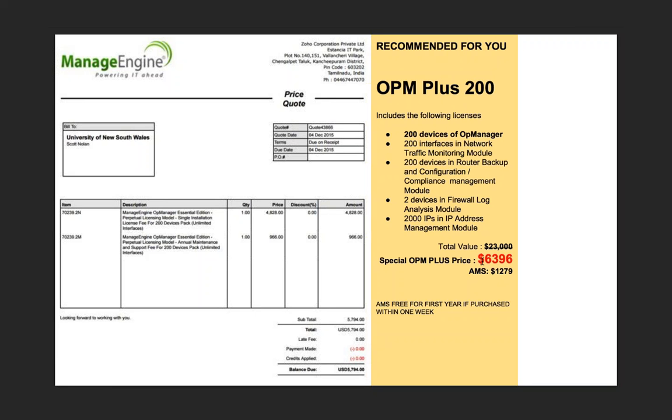If you calculate this, it is roughly $1,500 more, but what the customer gets is almost 70% lower pricing than the actual pricing.